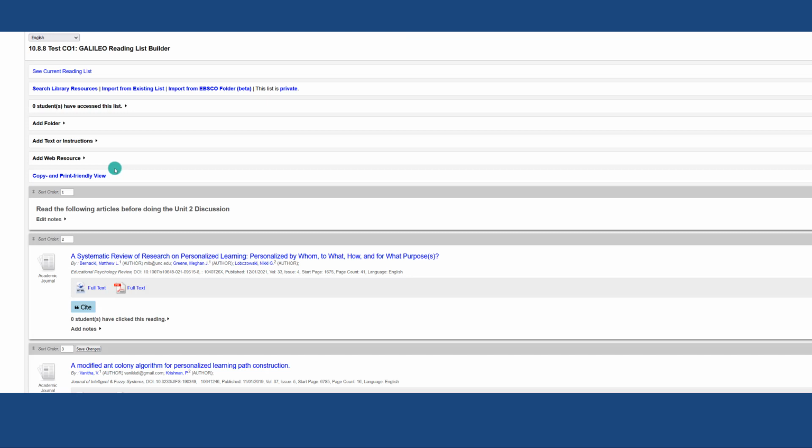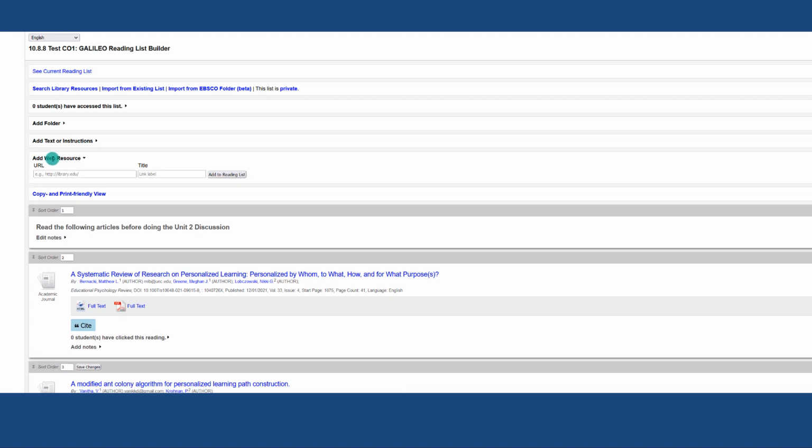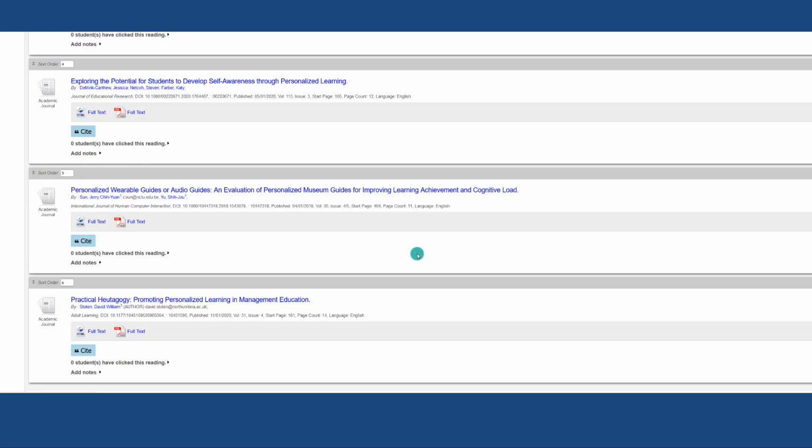In some cases, there might be a way that you would want to add in your own articles that are not available via Galileo. It might be like a web-based article or something like that. You can choose to add in a web resource, and you would just paste in the URL of whatever it is and then give it a title. So like this one is from EdWeek. So not something that would be available via Galileo. It's more of just a kind of trade article or popular topic type article that I might want them to read. So I can add in my own individual ones. In most cases, these are going to be things that are just like web pages.